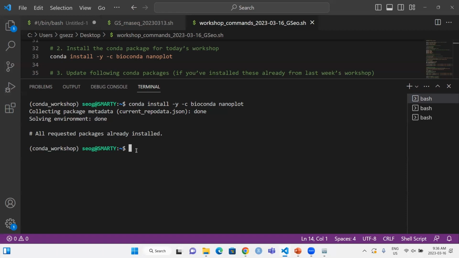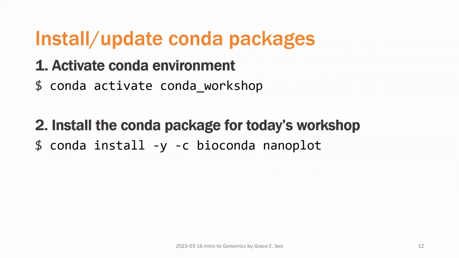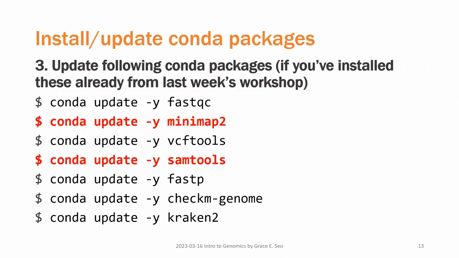Once you've got your prompt back, we will move on to updating the packages that we installed previously. For time's sake, for today, we will just update Minimap 2 and SAM tools, because those are the tools that we are going to use today. The rest, you can try at home or on your own time, but make sure to have them updated before next week's workshop.